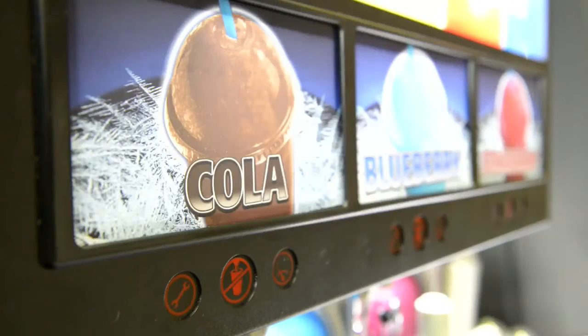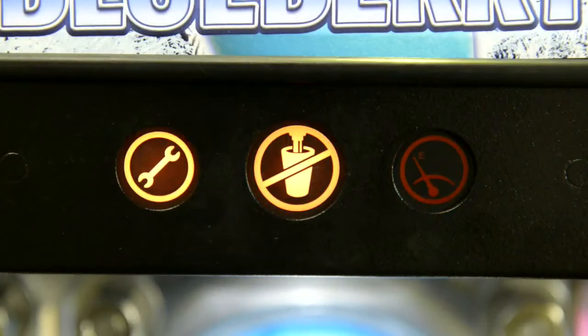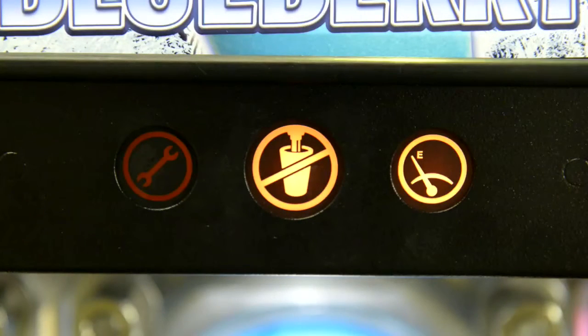There are a group of 3 lamps above each dispensing valve, which indicates the status of the barrels, known as the barrel status lights. If this first light is on, call service and don't dispense product until the light is off. If the middle light is on, don't dispense product until the light is off. Finally, if the third light is on, it indicates that you need to replenish the syrup, CO2 or water supply, and when you do so, the light will go off.